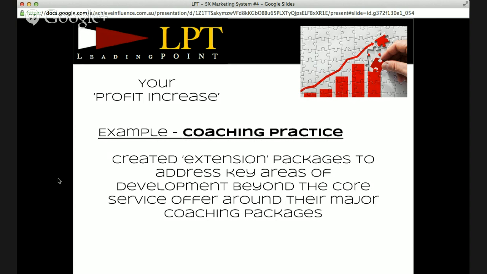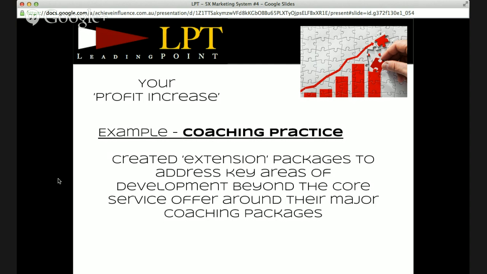And so what we're able to then do is solve for them the undecided element of then coming back, and also help them implement that key part of their business where they were generating something ridiculous like 15 times the profit within an extension package, which was half the time over the majority of the work or the package they were doing in the 6-month area.